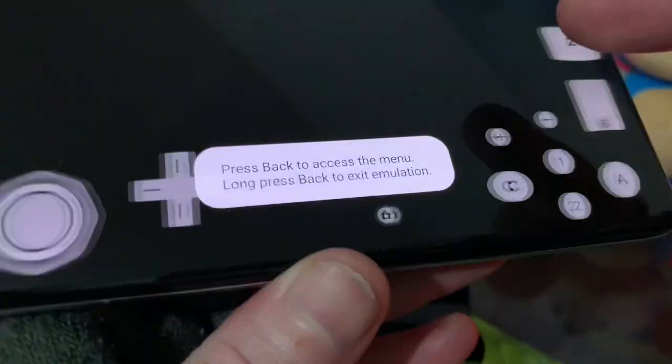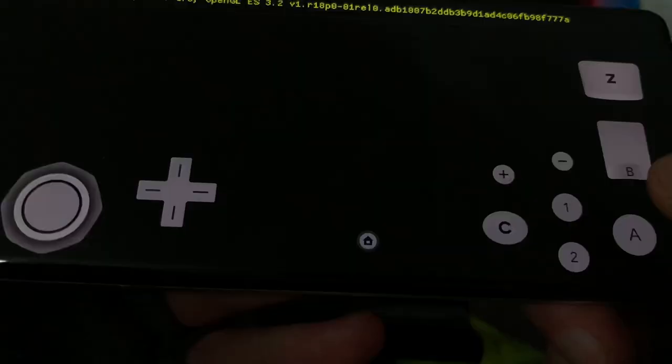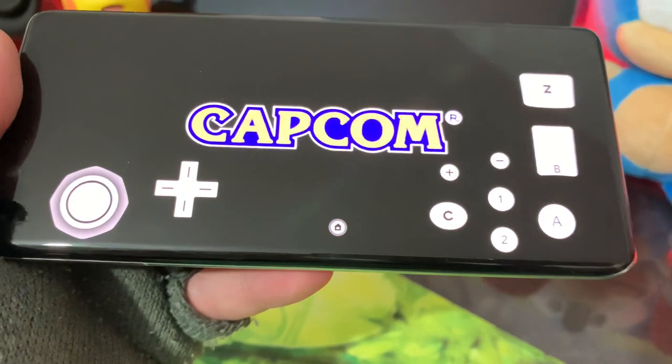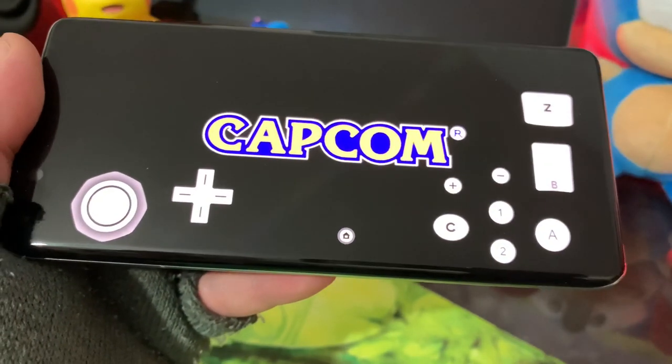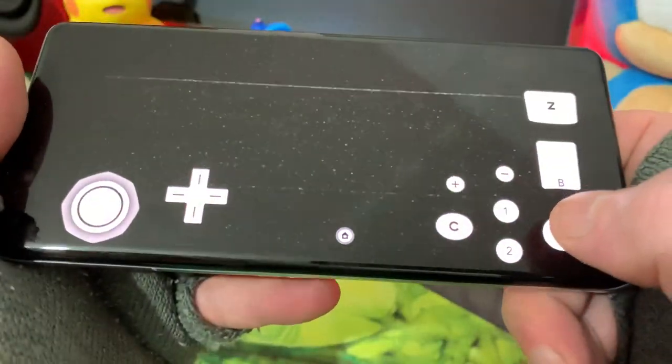Right, what were we playing? Let's go with one of my favourites. Now it should have built up a little bit of cash, because I have been playing this quite a bit.